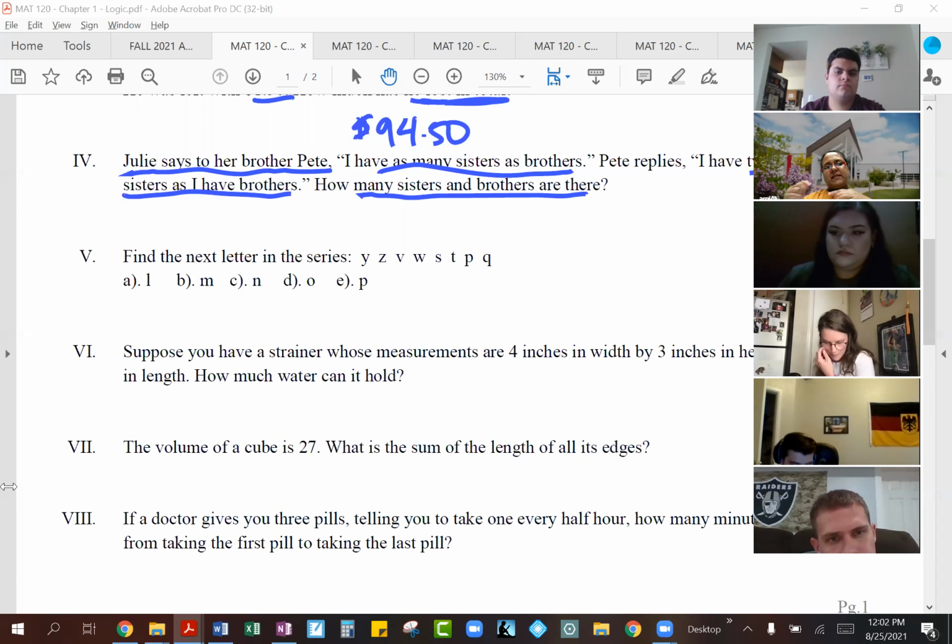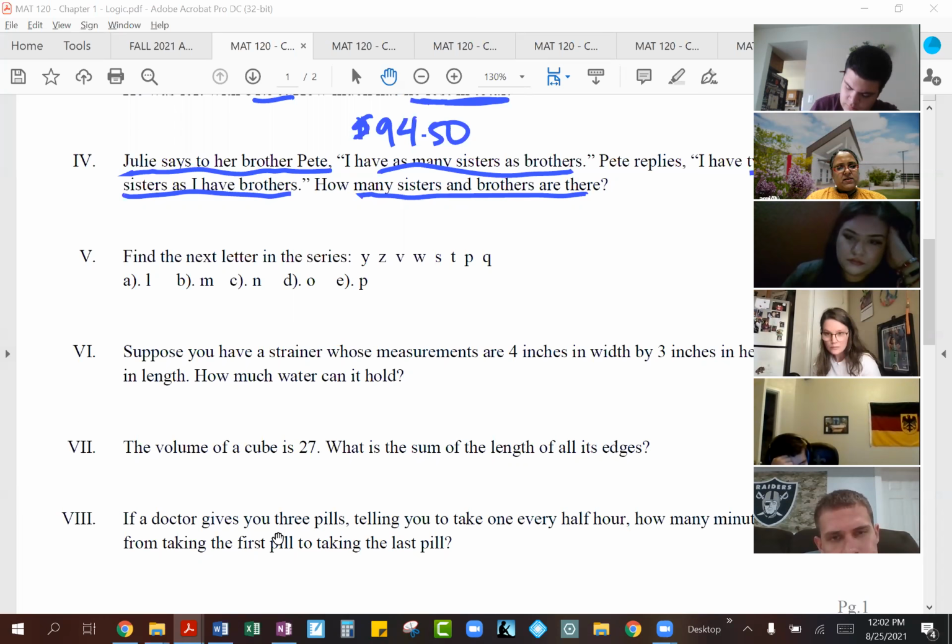From Pete's perspective, if he is one of the brothers, then he's only got 1 brother and 3 sisters, so it's not twice as many, right? It's 1 to 3. So that's where it's not working. And then Zoe, let's take a look at yours, because I think I've answered. Wendy, you also had the same answer, didn't you, as somebody else? Maybe not. Okay, let's take a look at Wendy's answer then.